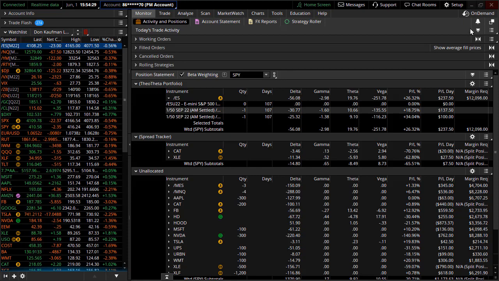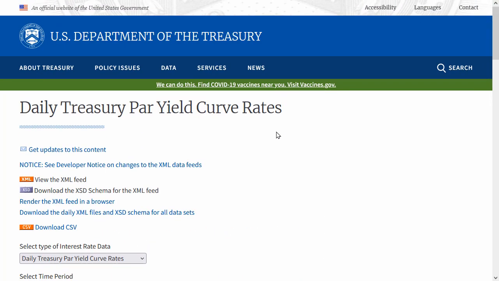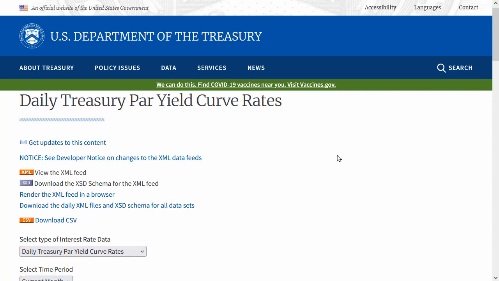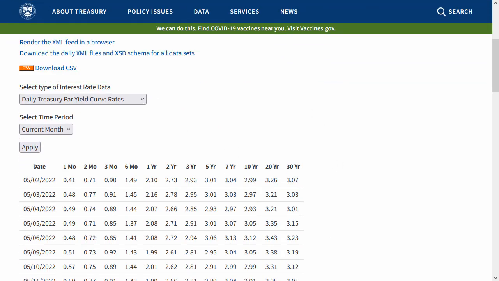All right, let's cut to the chase. Let's talk a little bit about trading an inversion of the yield curve, or the possibility of an inversion of the yield curve. Let me actually discuss exactly what that is. So first and foremost, we're going to bring up the U.S. Department of Treasury website. Oh, it couldn't have been a more exciting site. What I am looking to do in this particular case is trade the 2s against the 10s.